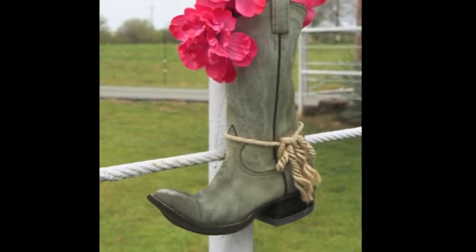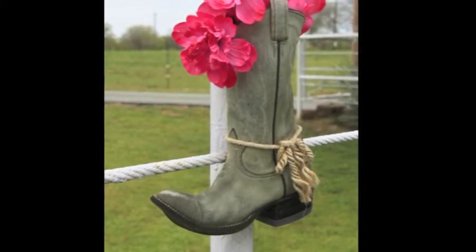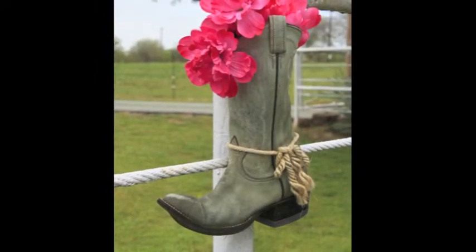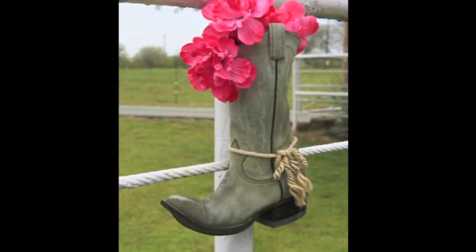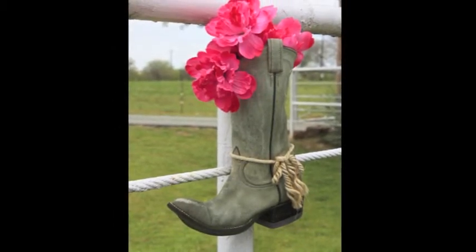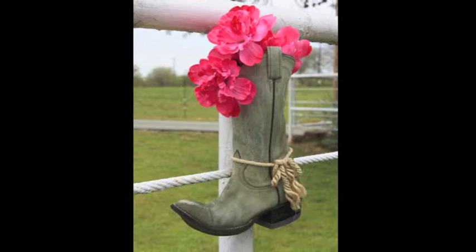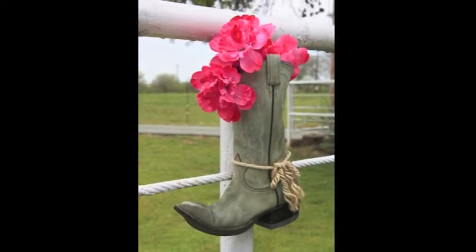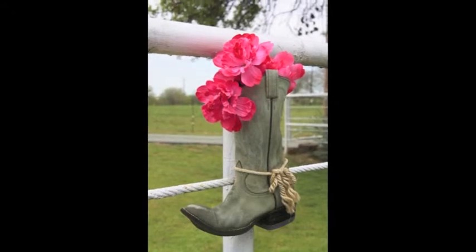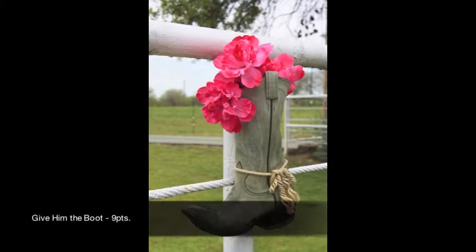The thing that I noticed initially about this image is the detail in the stitching on the uppers of the boot. Very nice and very crisp. It's a very nice shot from that standpoint. The depth of field, I think, is just right. Out of focus in the background, it really draws your eye into the detail of the image. I will say that I'm not that compelled by the subject, which is why I graded it a little bit lower than I might otherwise, and that in conjunction with the fact that I think it maybe does stretch the definition of junk just a bit.